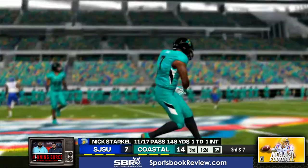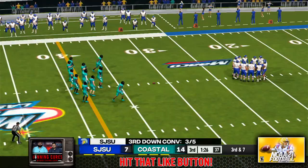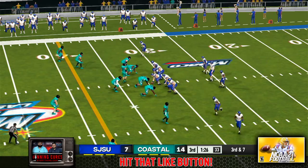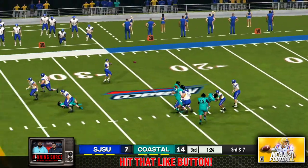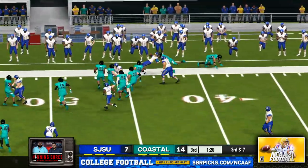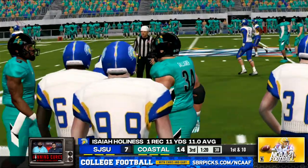Just gets rid of it. Brad, I just think this quarterback's got to do a much better job of being able to read that defense and make quicker decisions. And especially when the defense starts to get pressure, you've got to either get rid of that football or check it down or take off and run with it. Here's a screen pass. Gets it to the back. He's to the 40. He's pushed out of bounds around the 43-yard line.